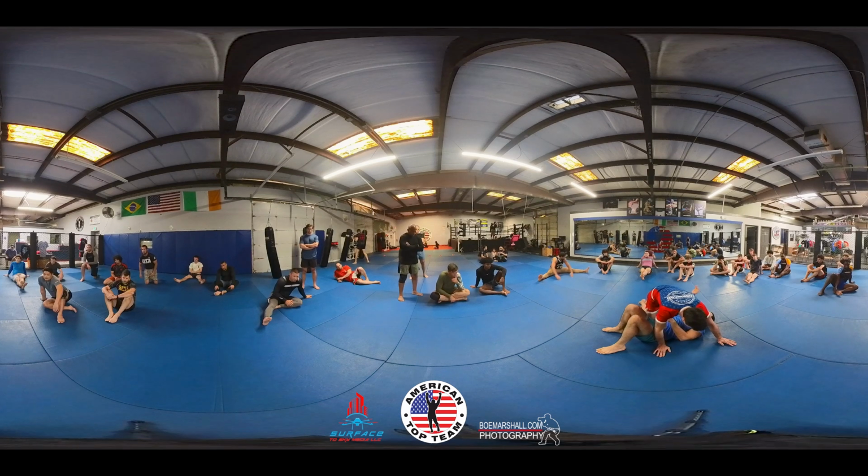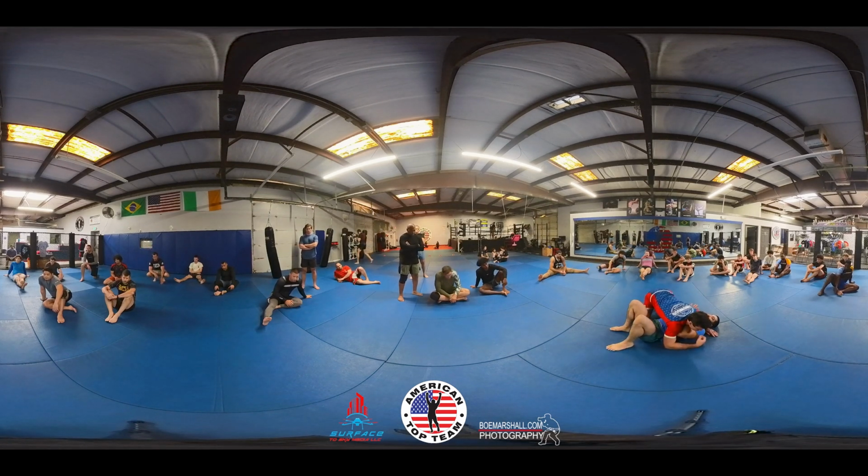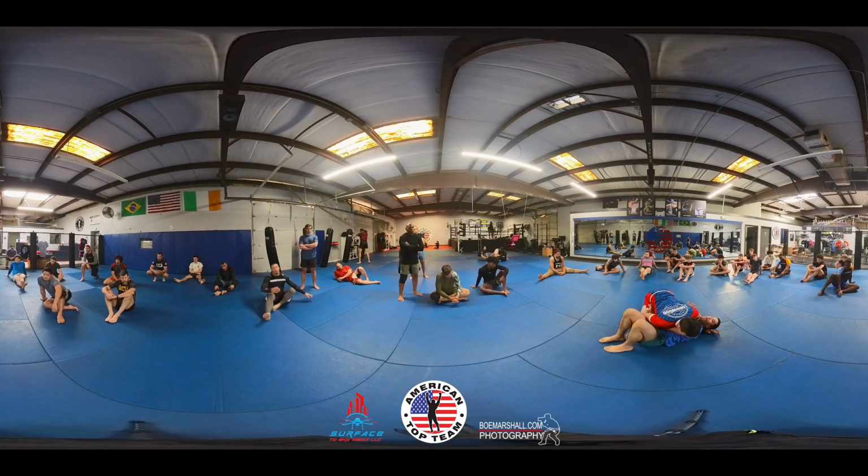So my partner on the bottom has a frame. If you want this underhook, usually you're going to try to get your elbow a little bit up underneath the armpit, and then he's going to bump up with the elbow and take that underhook. So as soon as he takes that underhook, I can't wait. I'm bringing my hand to the other side of his leg here and hooking the leg.